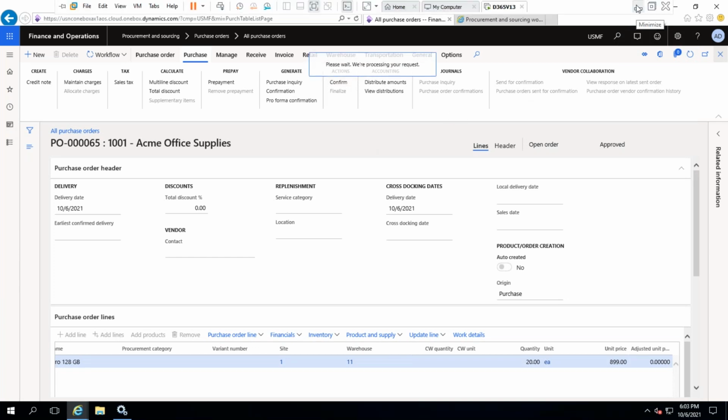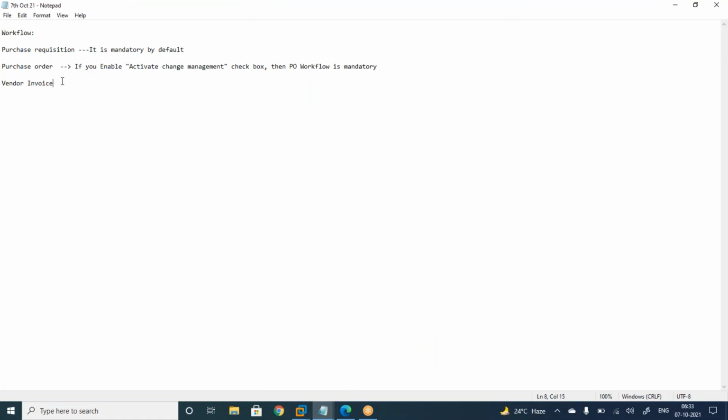My intention is, suppose there is a condition: if it is less than 5,000, one person will approve. If it is more than or equal to 5,000, then 2 managers should approve.